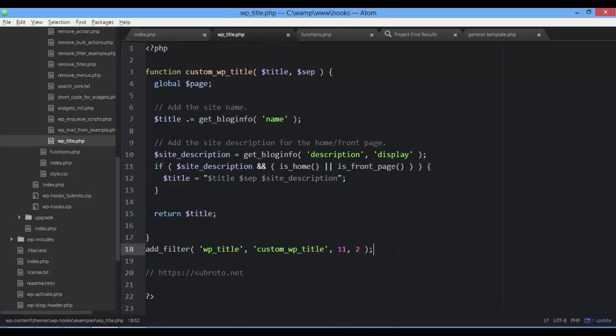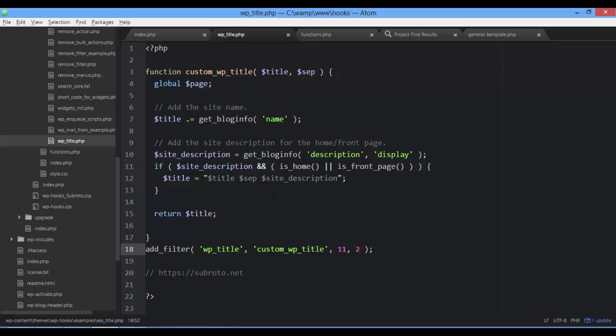Actually, what we understand from this is that a filter is used to add our code to WordPress existing code, or we can also change the existing code using a filter, or using the remove filter function, or remove action function.